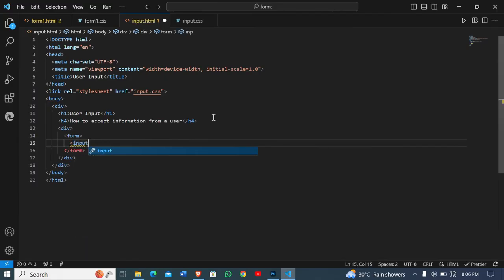Within this form, I'm going to use the input element and then specify the input type. The first input type I'm going to use is text, and use the placeholder to create a space for the user to input that particular information. The first one, I'm going to ask the user for the first name.